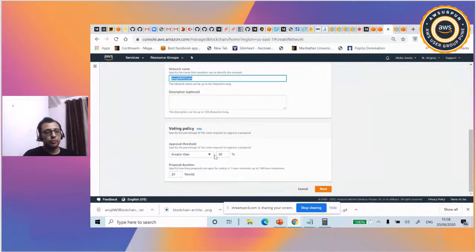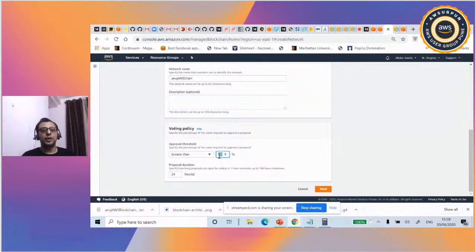For those familiar with Hyperledger or blockchain, any change comes as a proposal. If you have not worked on it, you may have read the news about crypto. For any change in Bitcoin or the crypto world, a proposal comes up, and then the community or all the nodes vote on that change. If they agree that this is the right proposal, and if 50% agree to it, then that proposal is approved and that code will be pushed into the blockchain. So this is a standard policy.